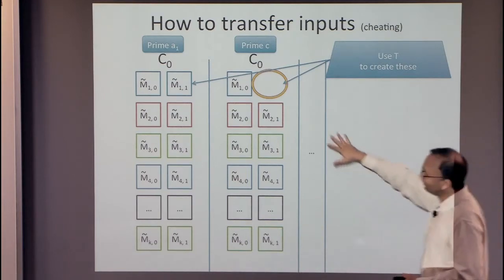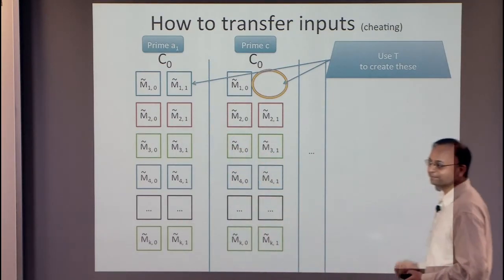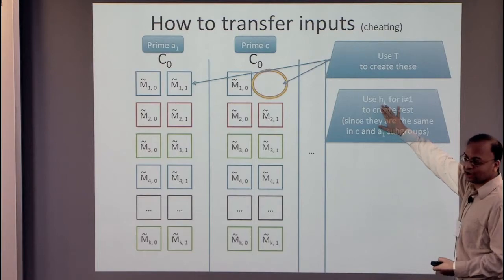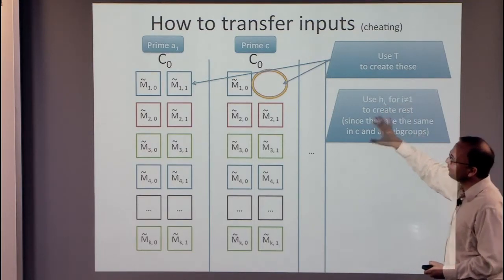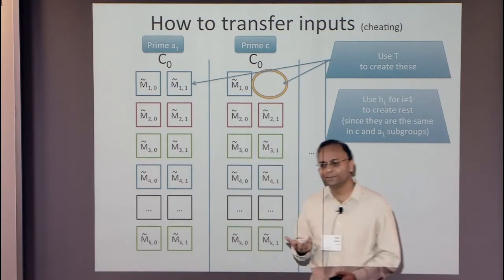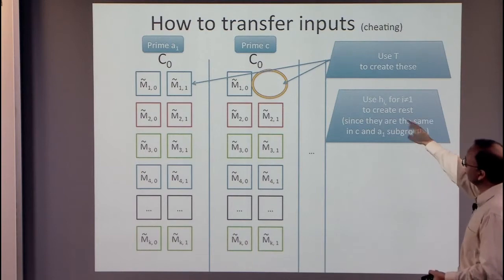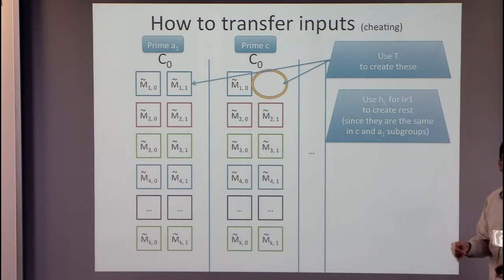Now I also need to make all of these other matrices. That's the part that I won't go into too much depth on. But the essential idea here is that I need to use the Hi for i not equal to 1 to make the rest of these. Now why? It's because I need that in both cases, right? No matter what T is, I need all the other matrices to exist. So they better always be non-zero with respect to C and with respect to A1. And that is the case for all of these Hi for i not equal to 1. That's the way they were made, right?